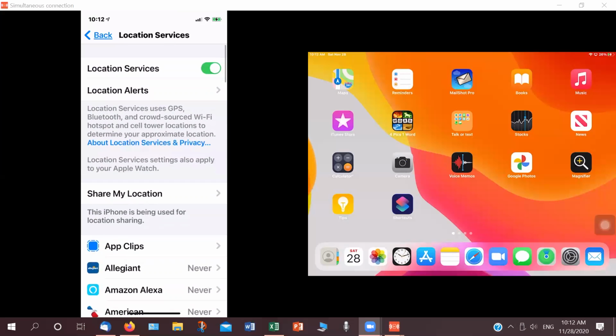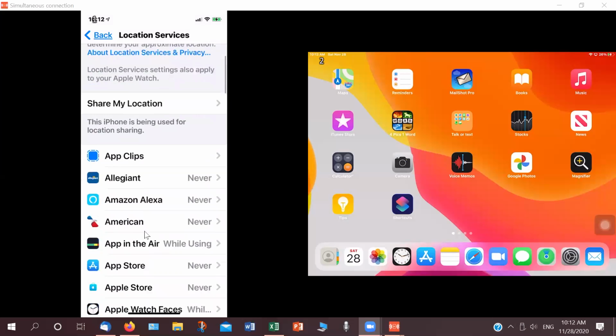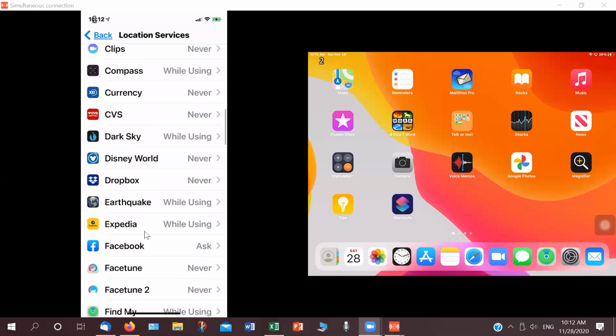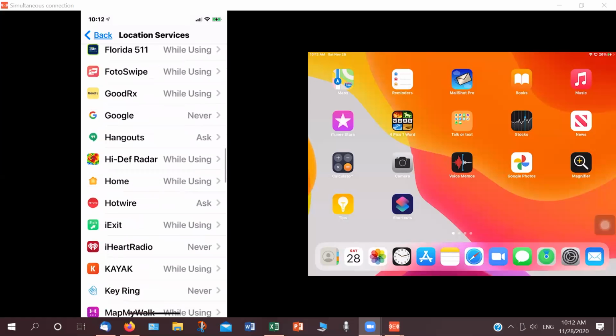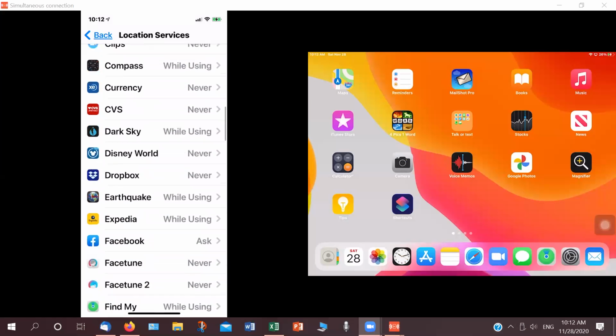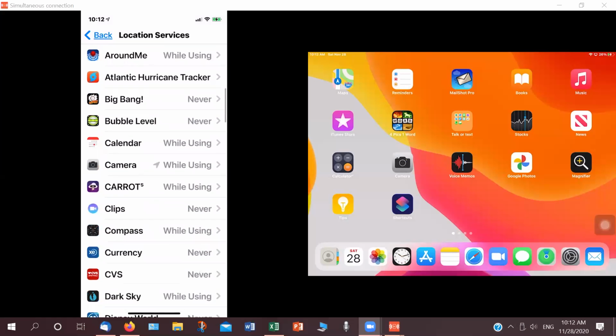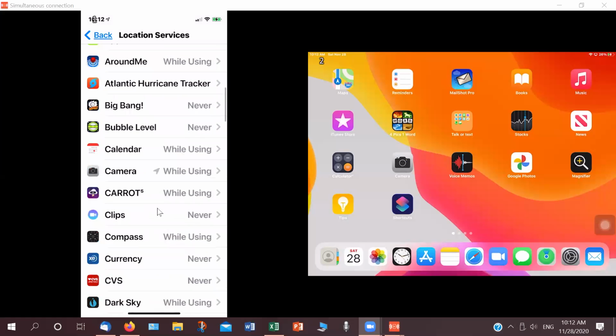So you go to settings, make sure your location services is on. It's here. And then you scroll down to camera, and you have it on at least while using.